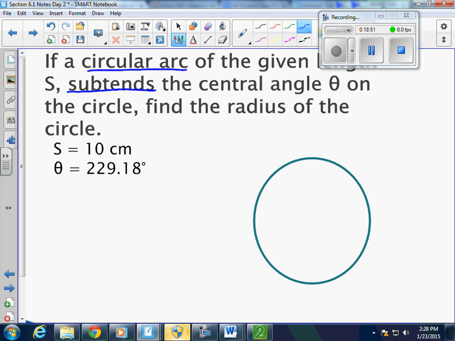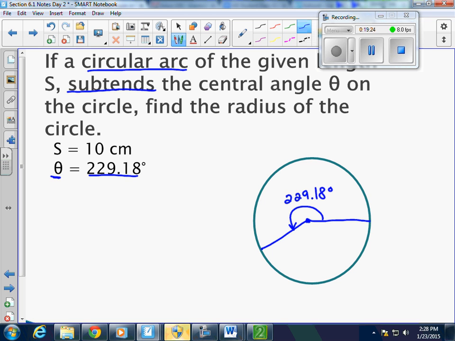So we're given that our arc length is 10. We know that our angle itself is 229.18 degrees. So let's draw that. Let's get that on our circle. I've got my center. I'm always starting on that positive x-axis part of our circle. And as I go around, 229 is somewhere in quadrant 3. As long as you draw something in there and you label it, you're good to go. It doesn't have to be completely accurate. Get it in the right quadrant so it gives you a good enough picture of what you're talking about.